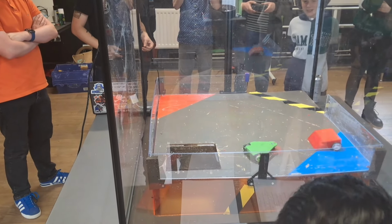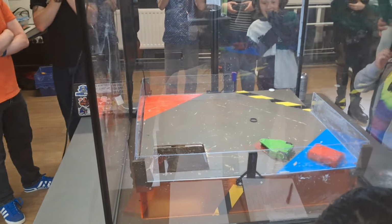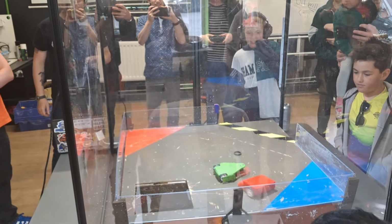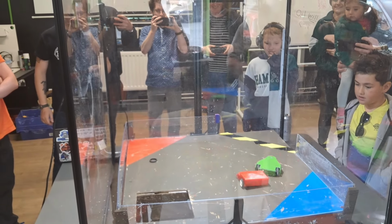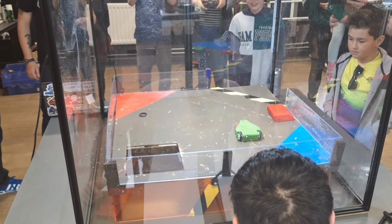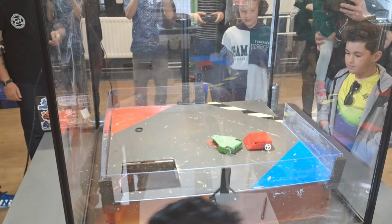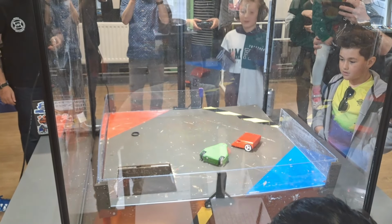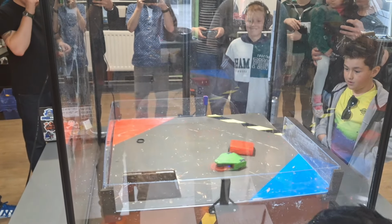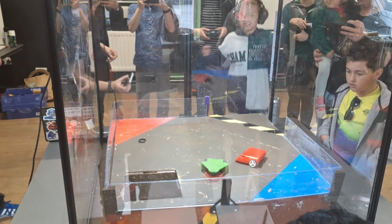Now with Jonathan 3, you can see I took a massive gash on the side, and then I exploded the wheel, and it's still struggling, still driving. Queen's University weren't giving up on this. Then I take the tire on the other side, and you can see this back and forth moment. Now the problem is I have the weapon at full pelt, which means that the drive has died on me, and I'm not giving up. I'm right close to the pit, and I'm not going to make it easy for the Jonathan bot. Then I decided to put the weapon down a little bit more to get a wee bit more drive back again.